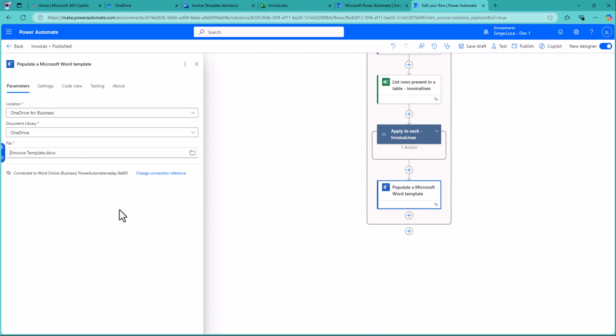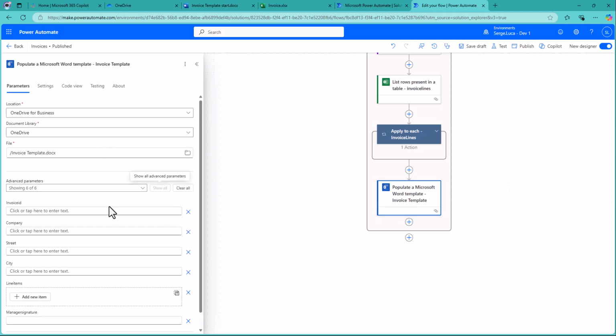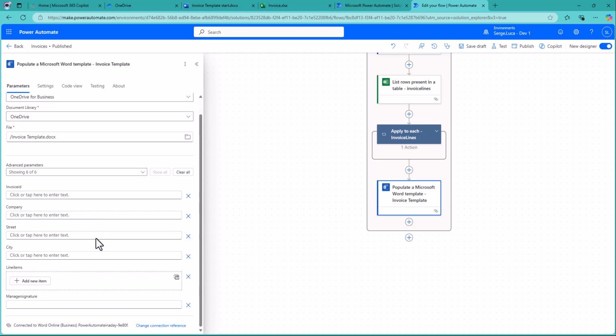The file is this one, not the start, but the other one. Okay, and let's name it invoice template. Click show all, and you will see each field that we've defined is now visible here as a dynamic value, as a field in the action.